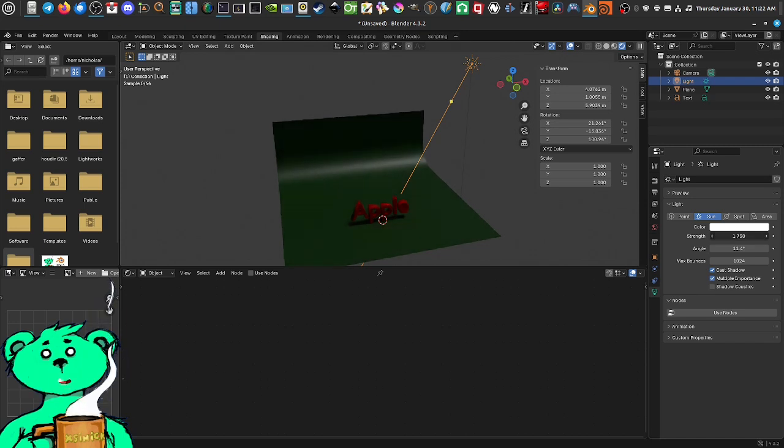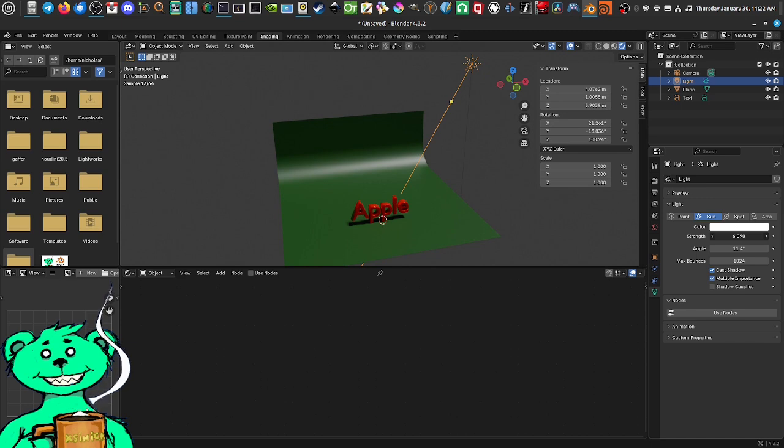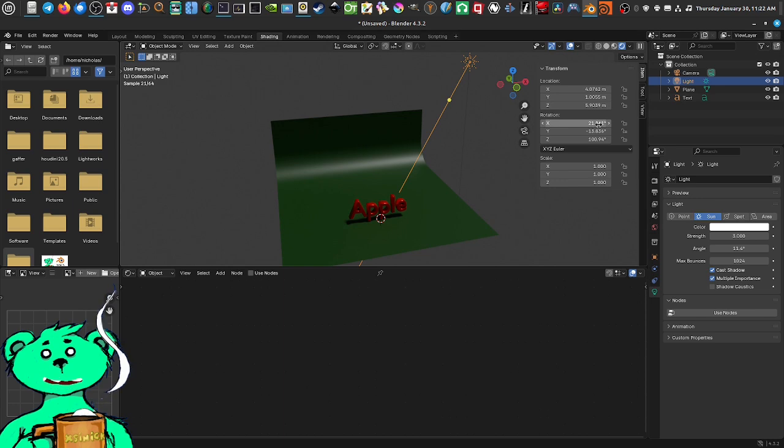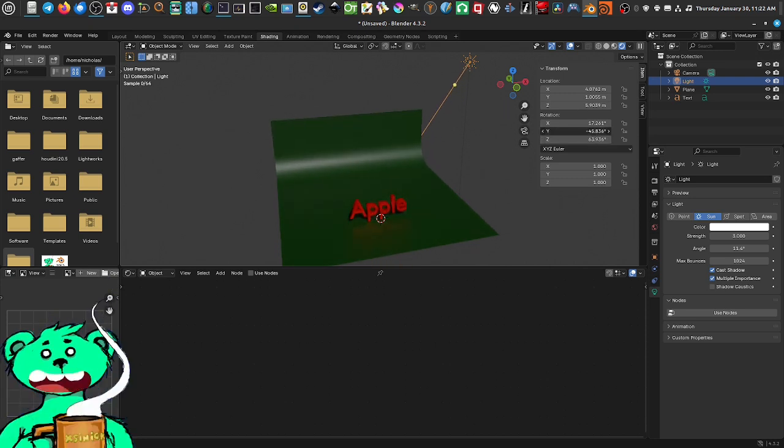Let's turn it up a little bit brighter than that. I'll tell you what value I'm using. Okay, let's use the value of 3. Right? And now we could do rotation. So if I go back to this menu here in the viewport and I rotate it, you'll see that the direction of the sun can rotate. So let's rotate it along the Z and along the Y a little bit.